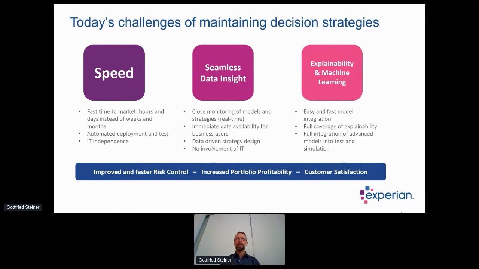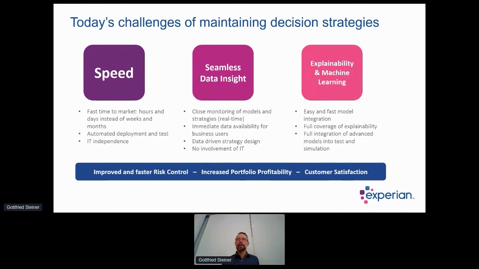Going to the middle part about data insight, and what we just discussed with Sam, do you have data at your fingertips, for example, using assisted strategy design in order to have an immediate impact analysis and be very safe on what you're doing from a business perspective? Do you have the data available from production? Can you use the data from today, from production, immediately and get an insight if your recently rolled out strategy is working fine? This is a topic we want to discuss as well.